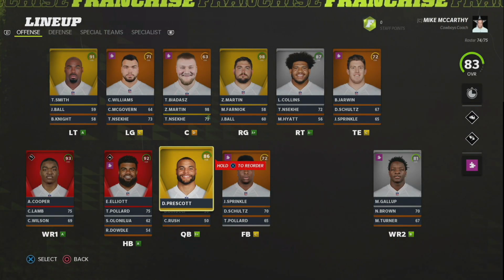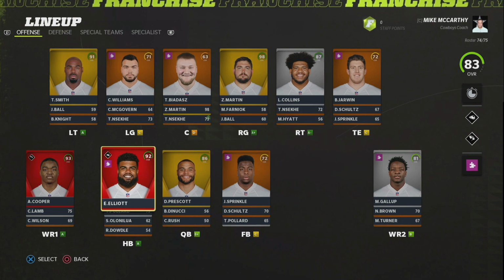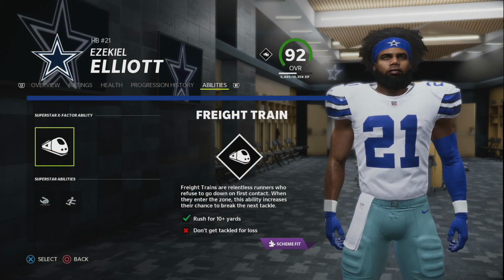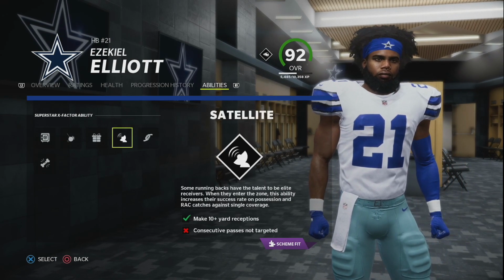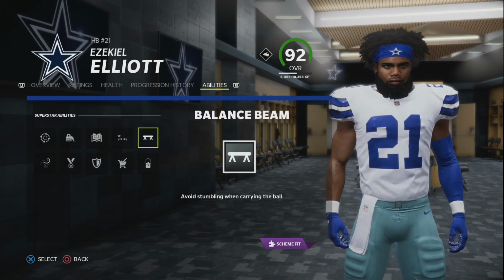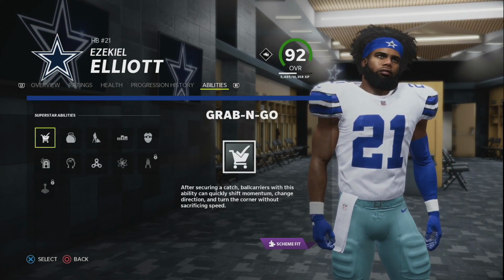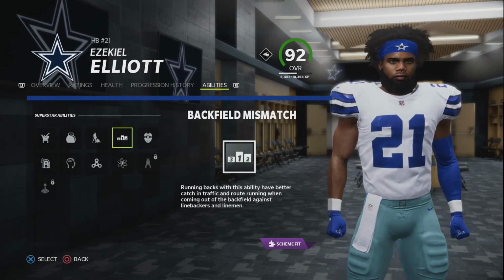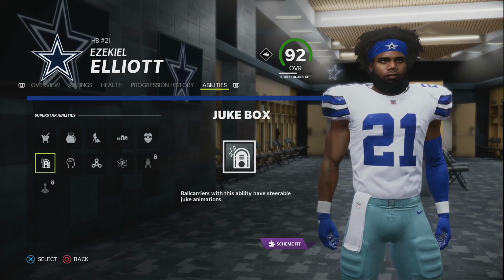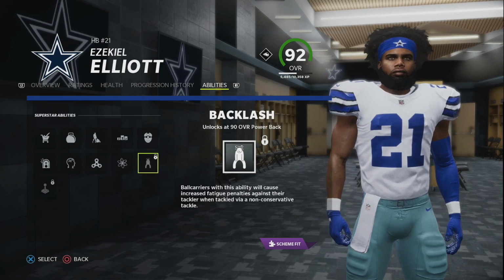And remember, taking a look at this depth chart, we have Dak Prescott, you have Ezekiel Elliott and Cooper, both with X-Factors. This team is loaded with X-Factors and superstar abilities. Dak Prescott, superstar. Let's see what Ezekiel Elliott gets right here. He can get all of these in his X-Factor, but I think it's more important what he can get here. He can get spin cycle, bulldozer, RB apprentice. He can get short yardage elite, balance beam, recuperation, grab and go, tank, return man, and second wind in his first slot. And in the second slot, he can get grab and go, arm bar, short yardage elite, backfield mismatch, matchup nightmare, energizer, evasive, playmaker, jukebox. Of course he has to have 95 overall for elusive back to do human joystick, and 90 overall power back for backlash.